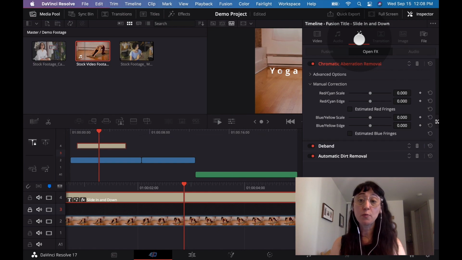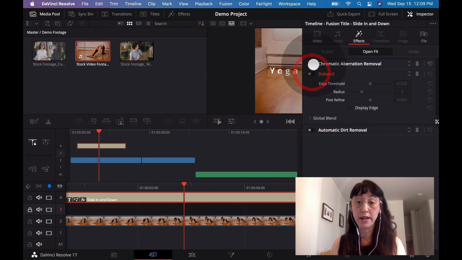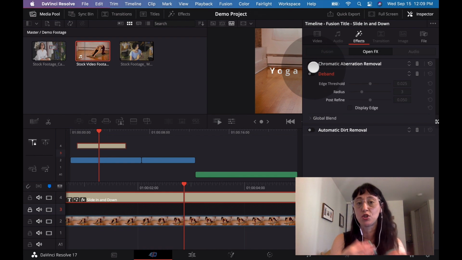Okay, and then the last part of the inspector is, of course, you can turn on and off your effects from right here in the inspector. You don't even have to delete them from your timeline. If you want, you can just come in here and deselect whatever you want. So if you have added, see, I've added multiple effects to this one clip. You can just simply turn them on and off and see which one actually works in your project.